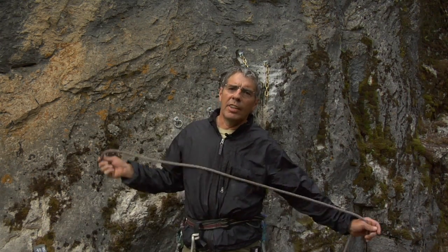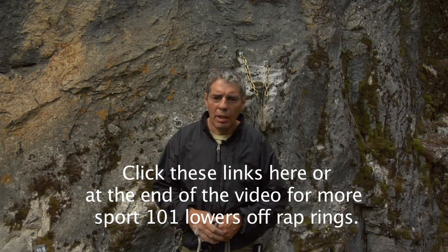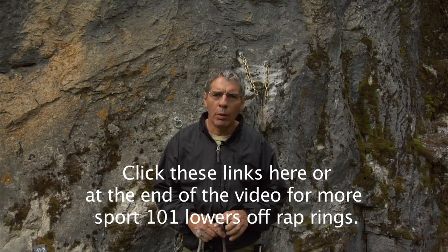One of the key things to adding to your safety would be to discuss what you're going to do when you get to the anchor with your belayer before you leave the ground. That way the belayer has an idea why it's taking you so long, or has an expectation of what their job is or what they're going to do. If you're planning on getting lowered and your belayer thinks you're going to wrap, he may just take you off belay. Quite a few accidents happen where that's exactly what happened, and you lean back and you're not on belay, but you're expecting to be. So communicate with your belayer.